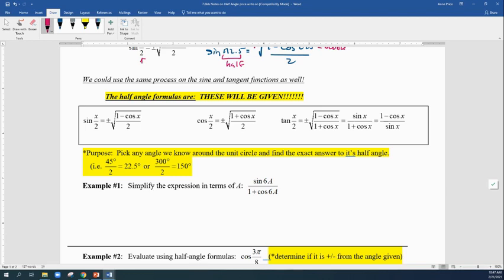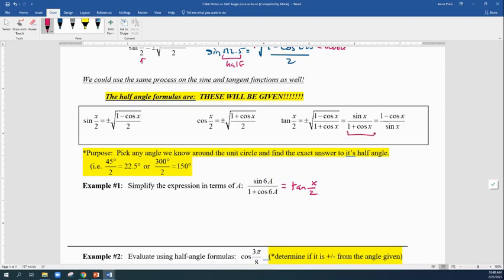All right. Example number 1 says simplify the expression in terms of a. So these are one of our backwards problems. I call them kind of our Easter egg or hide and seek. So we're going to look at our identities. And yes, we're focused on half angles today. Where does this identity land with this? And if you take a look at this, this is equal to tangent of x over 2.